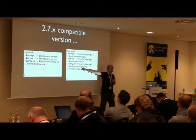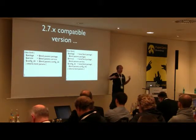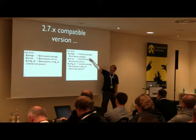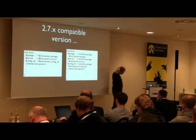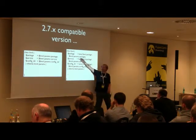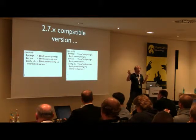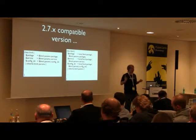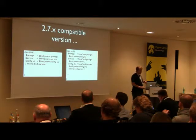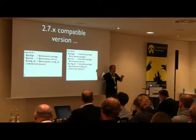If you look at the params pattern on the left, that's the one that I've already showed you. If you wanted to use hiera, so you were looking up hiera to get the data, and then if that didn't exist, you wanted to look up in the params.pp, you would use something like this. Here, in hiera, you're looking up bind::package. Data bindings uses namespaces to look up things in hiera. The second argument to the hiera lookup is falling back to a variable. If you look up classes on the documentation site, this explains this pattern in more detail. But again, even this is not that great. This still means you need hiera, but at least it's going to be 3 and 2.7.x compatible.